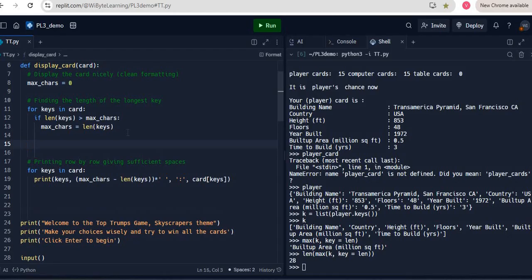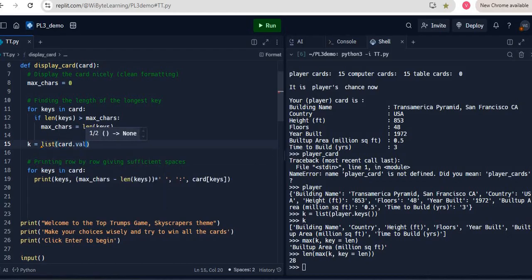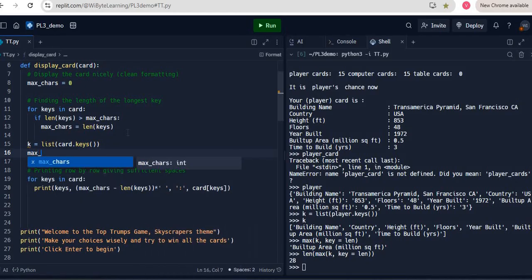In fact, we can do this even now. So I just go and say k is a list here, given by list, card dot keys. So that's because card is an argument to this function. And thereafter I can say max chars is equal to len of max k, and key equals to len.